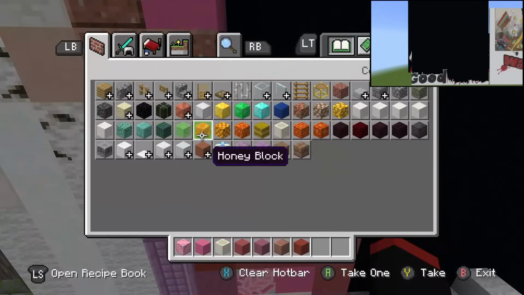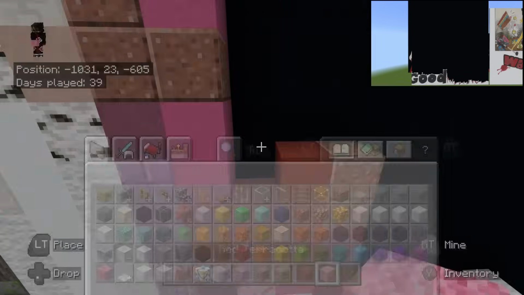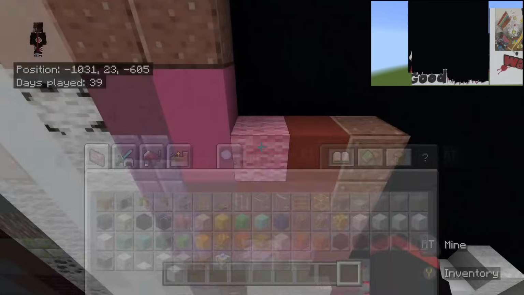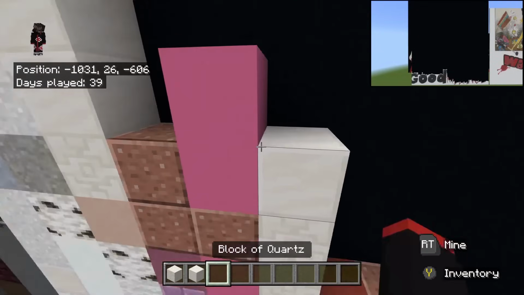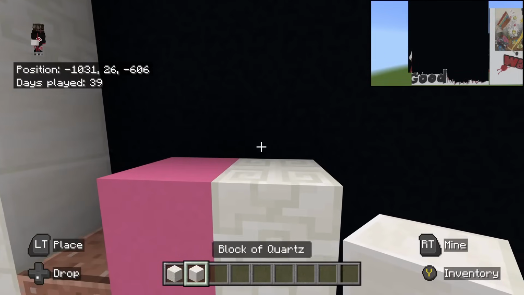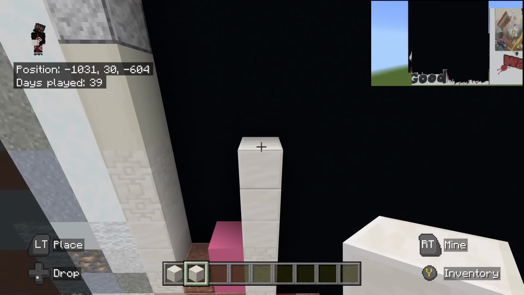To the left of the red terracotta, we'll place pink wool. Okay, on top of the pink wool, we're going to place chiseled quartz blocks going up 2. And then on top of the chiseled quartz blocks, we'll place a quartz block. On top of that quartz block, we'll place a chiseled quartz block. And then on top of that chiseled quartz block, we'll place quartz blocks going up 3. And then on top of the quartz blocks, we'll place chiseled quartz blocks going up 3.